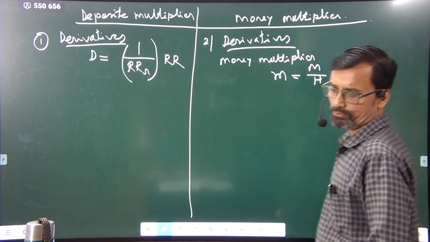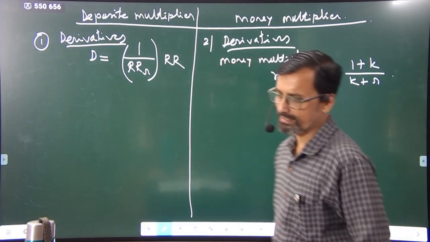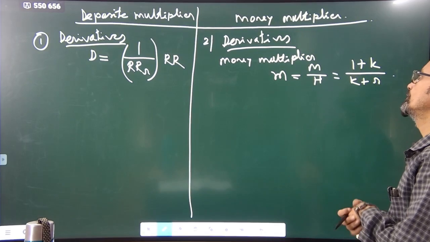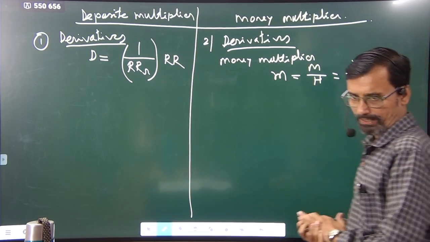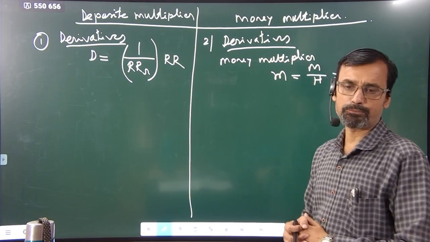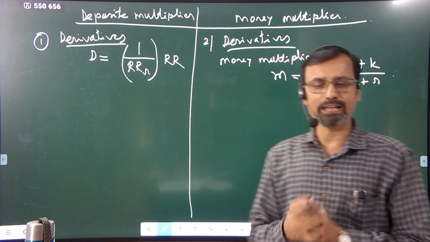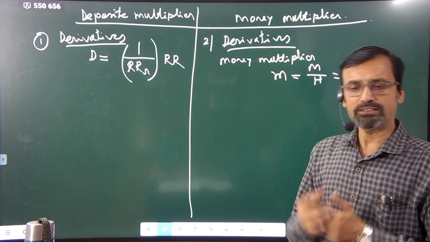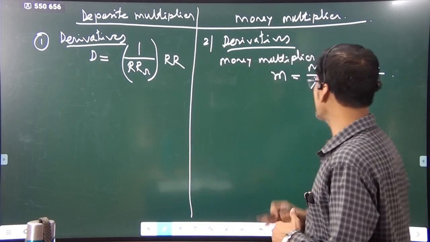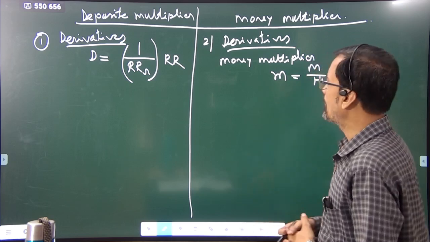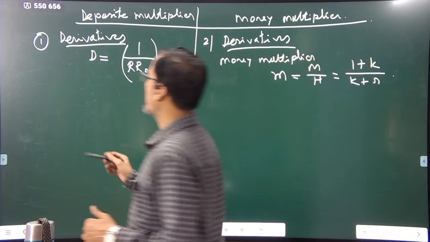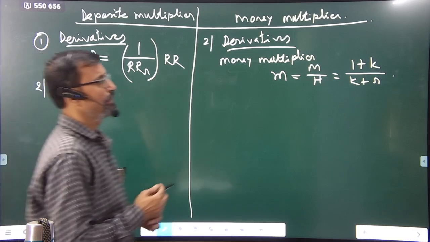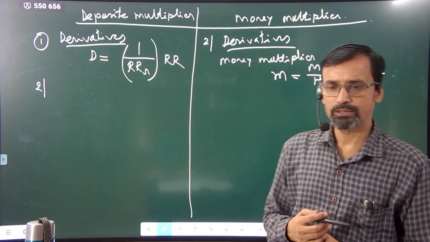Now we will discuss elaborately what exactly it indicates. Now this M indicates the supply of money. H is high-powered money. When we talk about high-powered money, the money which is issued by the monetary authority is termed as high-powered money. This is the money base. Now come to the explanation of how we can ascertain this derivation. What is the procedure?